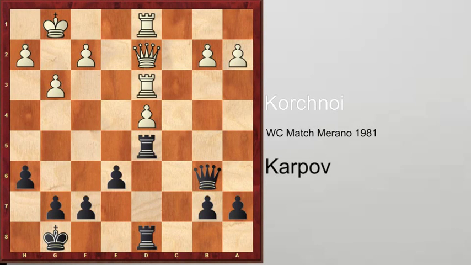In this video we'll see how the defending side against the isolated queen pawn can win the endgame with queen and two rooks against the queen and two rooks. So we are going to watch this very instructive game between Viktor Korchnoi and Anatoly Karpov. This game was played during the World Championship match in Merano in 1981.